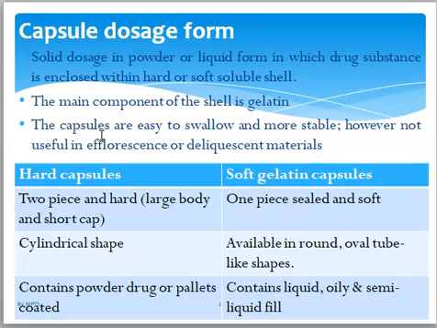Now, there are two types of capsules. We have the hard and soft. The hard ones are the common ones. These ones have two pieces: you have the cap and the body. The soft one is usually one piece, one sealed piece, in different forms. The hard one is cylindrical in form, because we know amoxicillin, Ampiclox, all those ones, we know them. They are cylindrical. But the soft ones are in different shapes: oval, tube, and others. The hard one usually contains powdered drug or pellets. However, the soft one can contain oily and semi-liquid fill.